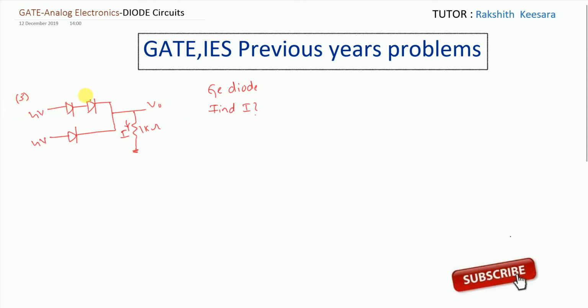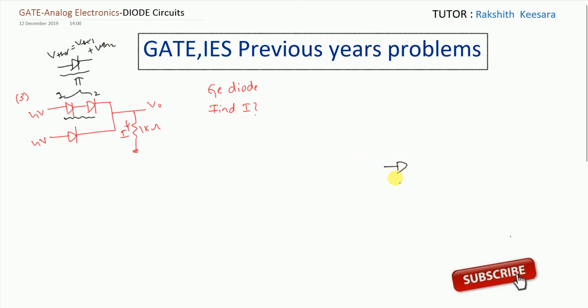This is a special question, guys. Why I'm calling it special is because here the diodes are connected in series. So what will you do when the diodes are connected in series? Generally we'll consider this as a single diode. Suppose this is 1, this is 2. We'll consider this as a single diode which is having threshold voltage as V threshold 1 plus V threshold 2.